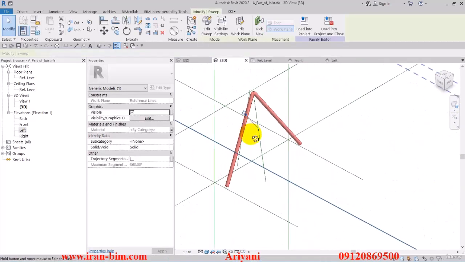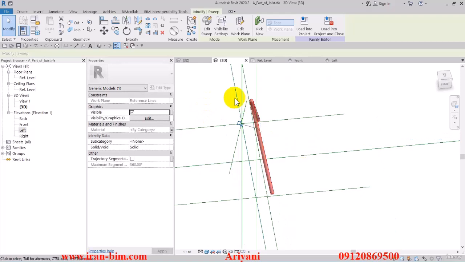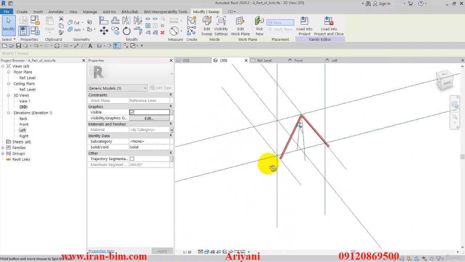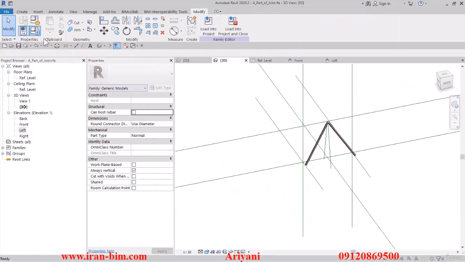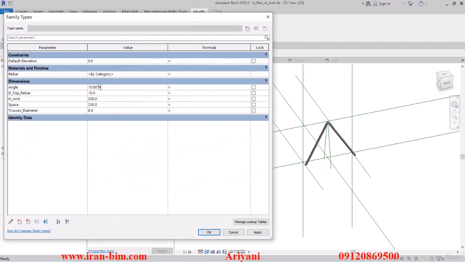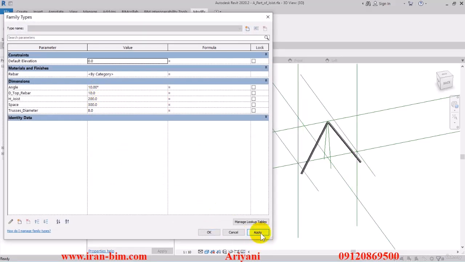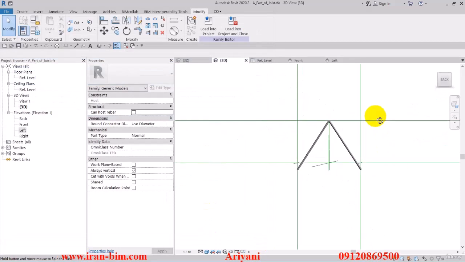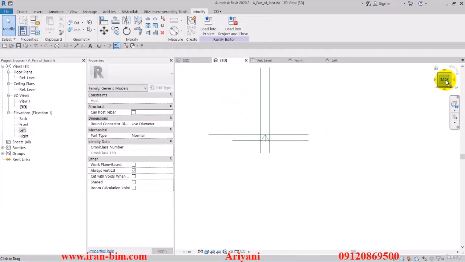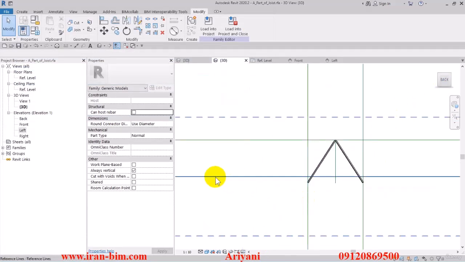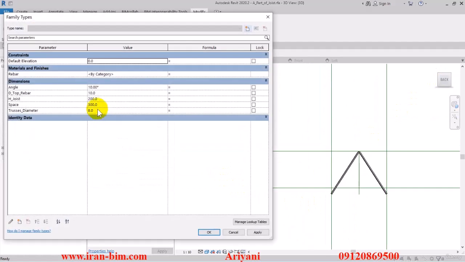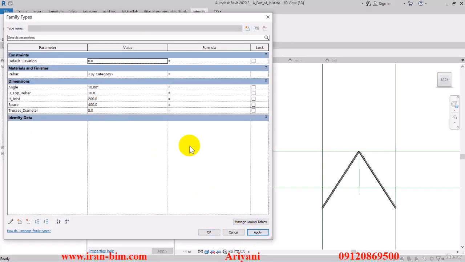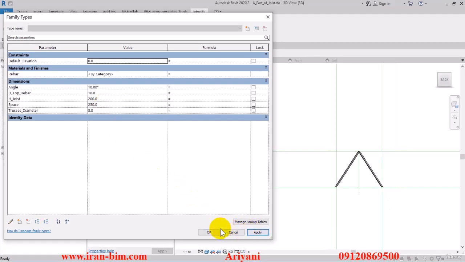All right. Now the height is fixed, so we won't have to touch that. And the width is fine probably, but let me just adjust it real quick. Here for space, I'll put in 300, then apply. Okay, let's see it from the back view. All right, open up the family types again, and this time put in 400. All right, put in 250, then apply, and it's fine.